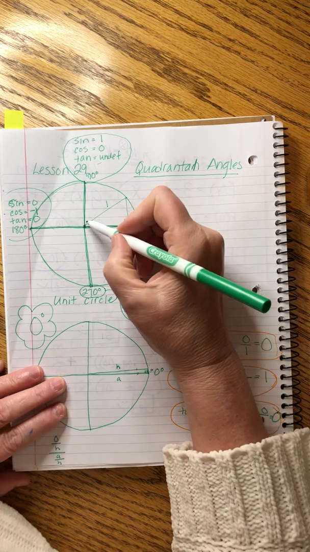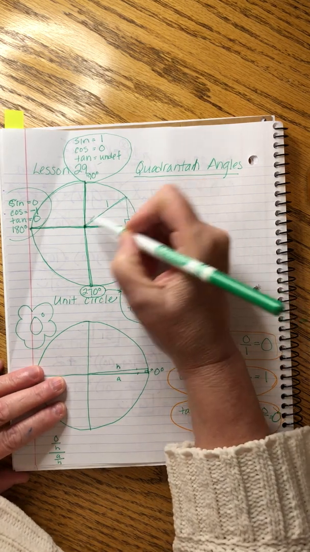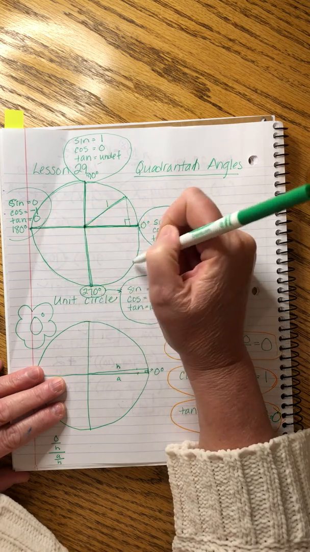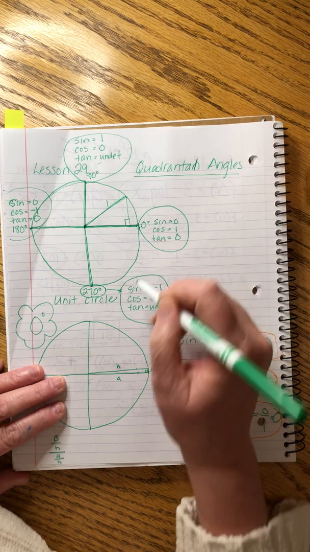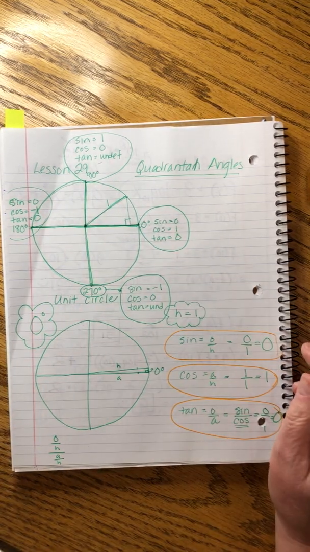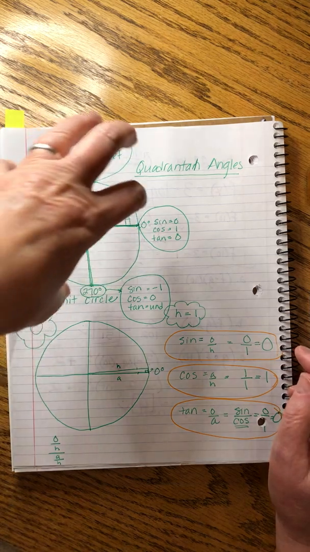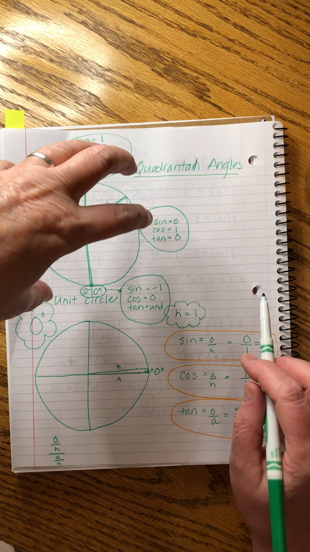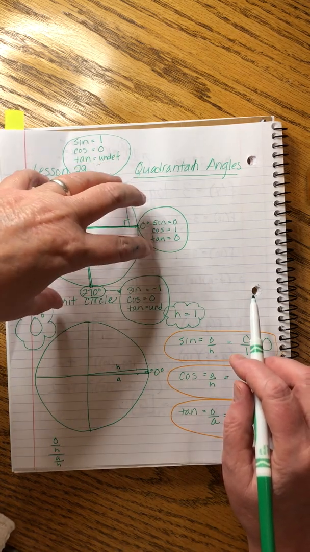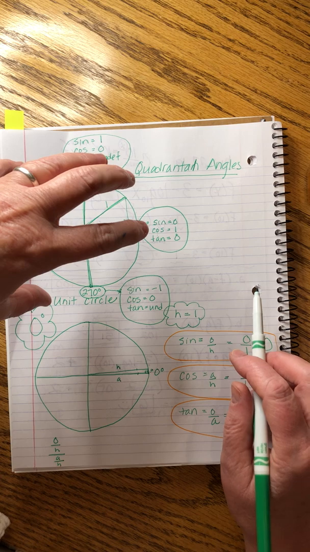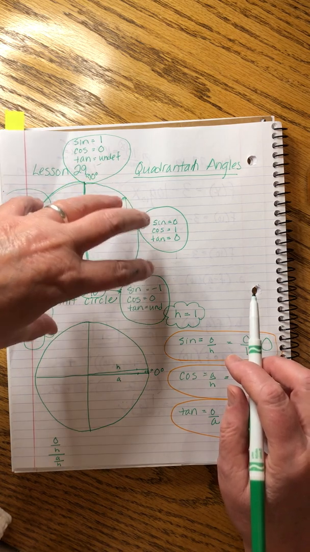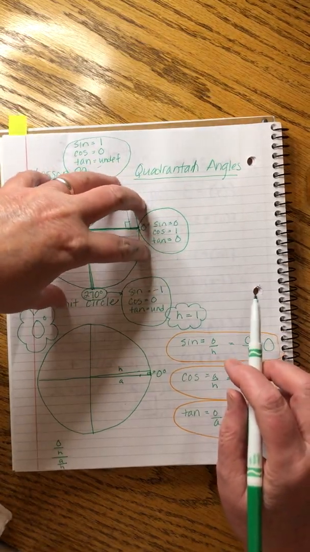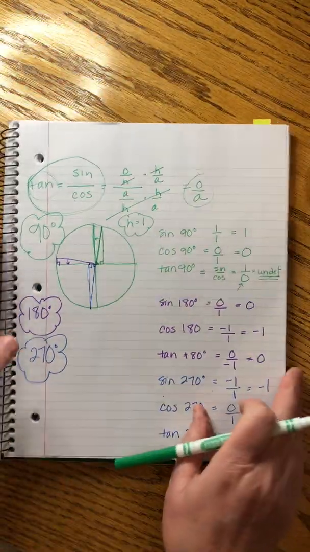Again, the unit circle is the idea that we can take the hypotenuse of our triangle and spin it around to any location we want here and find some cool patterns with the trig functions at those different points. But the quadrantal angles are where we're starting. And what I want to do is I want you to be comfortable with this format, but I'm going to teach you another quick reference that you can memorize to help you get those quadrantal angles down as an alternative to this unit circle. So let me show you what that looks like.